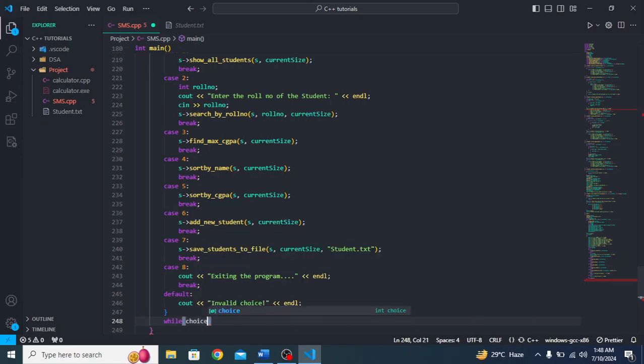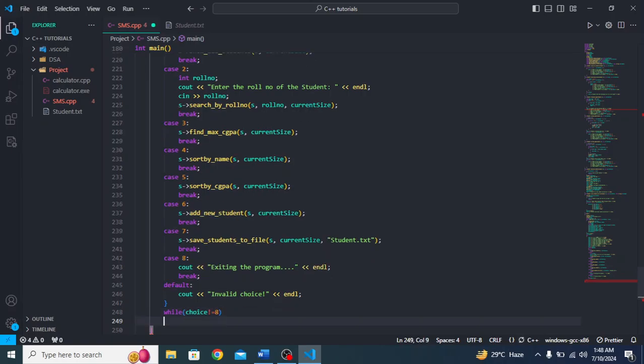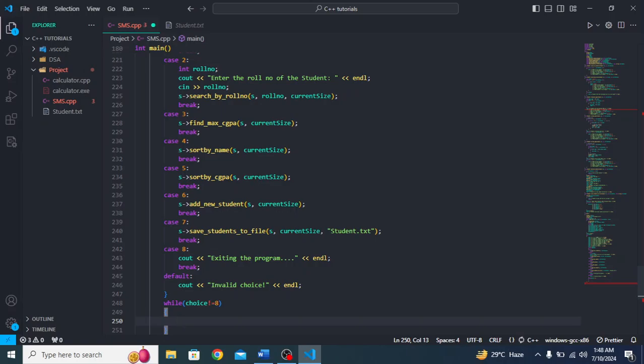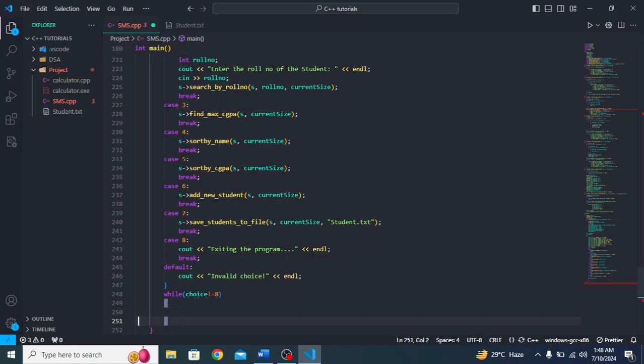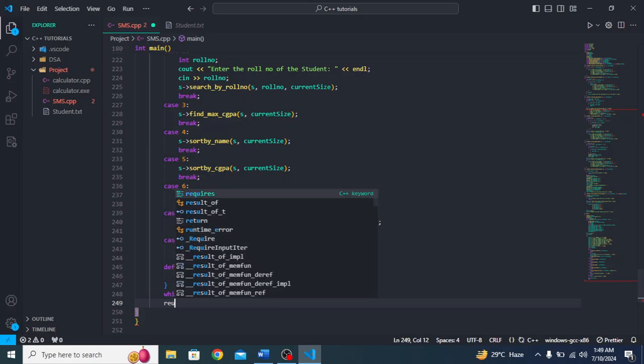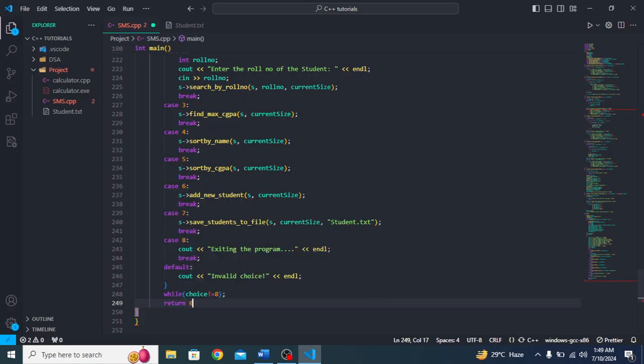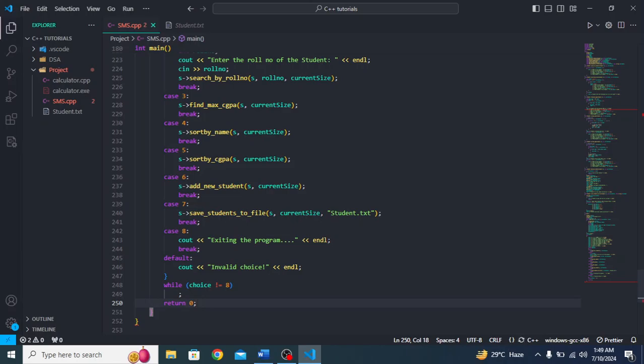So while choice is not equal to 8, no, by the way, you shouldn't use the brackets. So while choice is not equal to 8, what we can do is that we can return 0. Why is it giving an error?